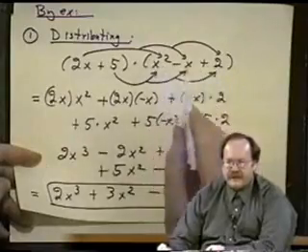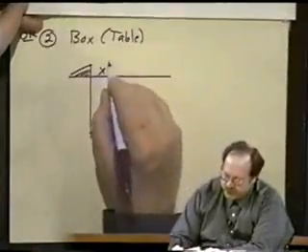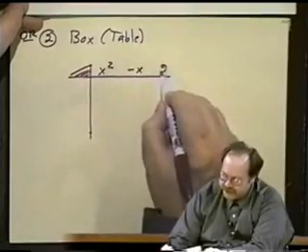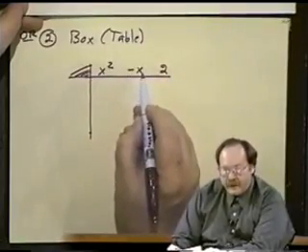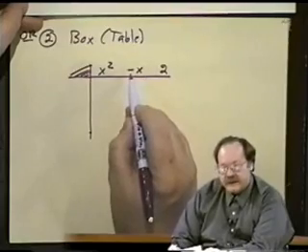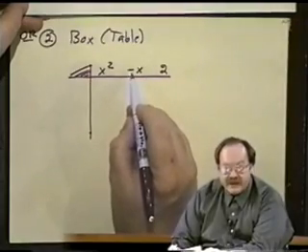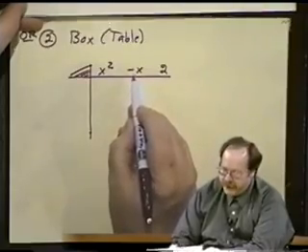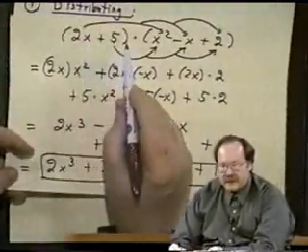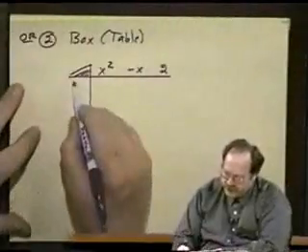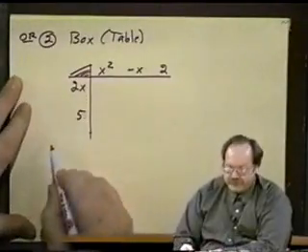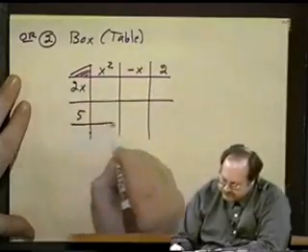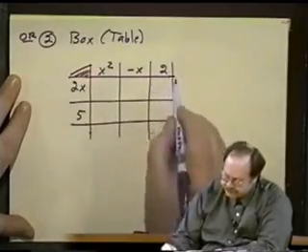Across the top, I'll put the second one. Of course, it doesn't matter which one I put there. I'll put x squared, then in the middle I'll put minus x, and then 2. Remember, the minus should go with the term. Don't consider it an operation sign, consider it a negation. So it's x squared plus a minus x. Put the minus with here. And then the other polynomial, remember, was 2x plus 5. So I'll put 2x here and 5 here. And then I'll just draw in lines separating all these different terms, like so.